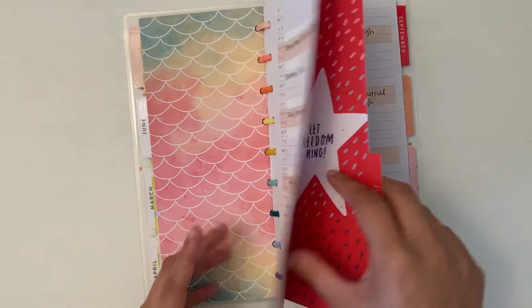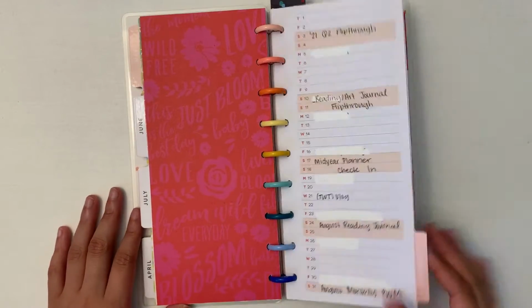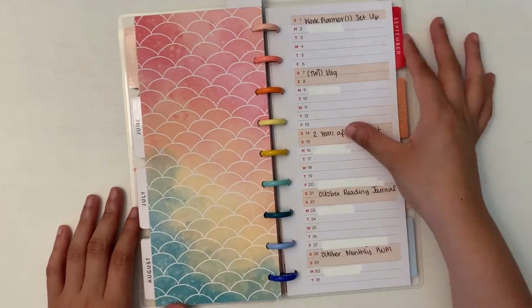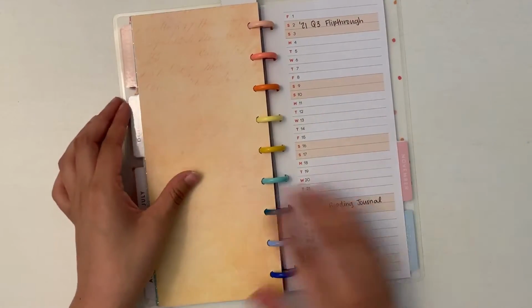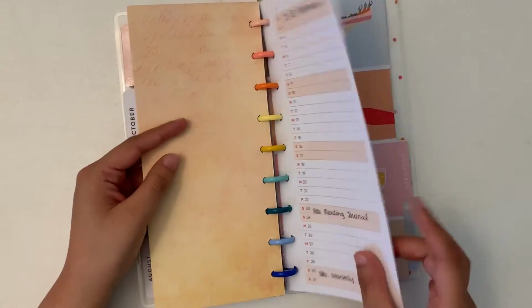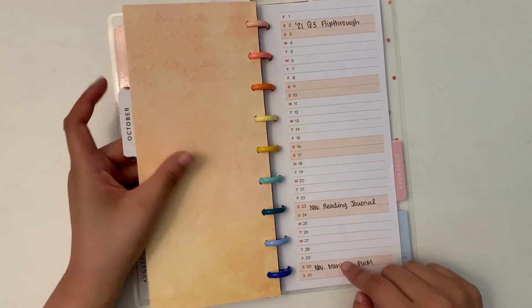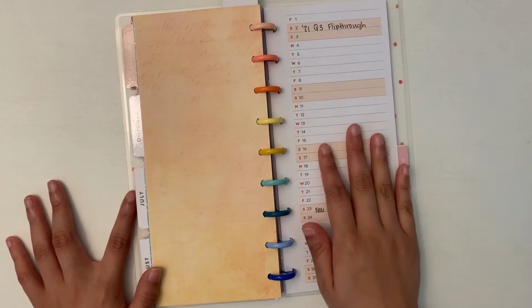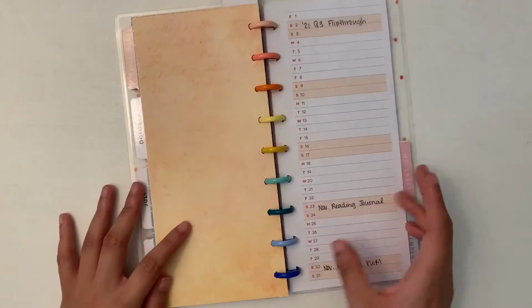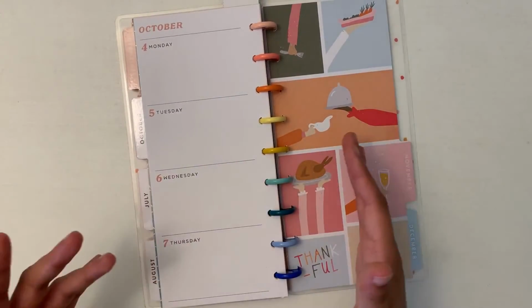These are just very general dividers. They have the really cute divider art on one side and then nothing on the other side, and just labels for the months. And the way I'm going to use this now is I'm going to keep these pages. So for example, here in October, this is the only page between October and November. This is my initial planning page, and then as this month comes up, if I have notes or anything I want to jot down for a video, I will add any pages I need here and move on from there.